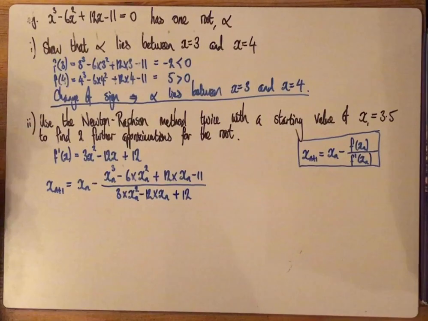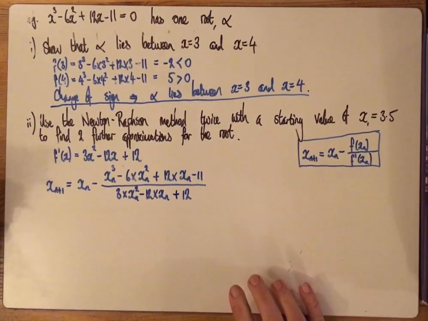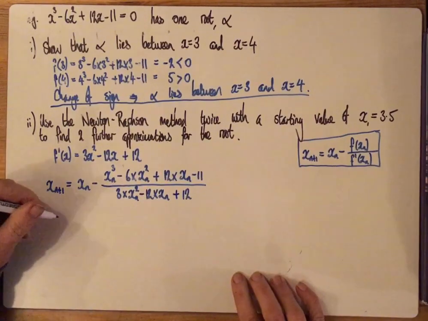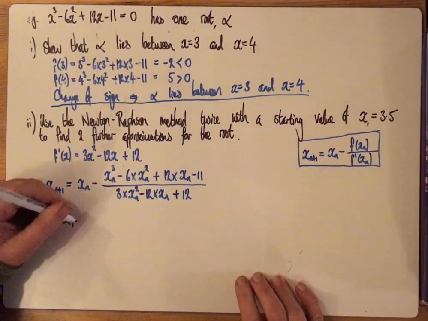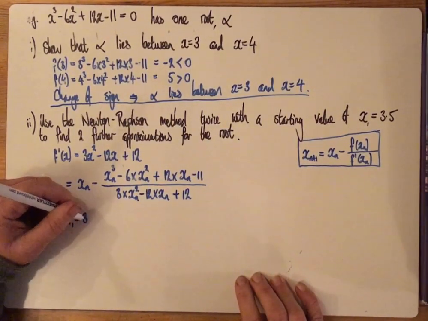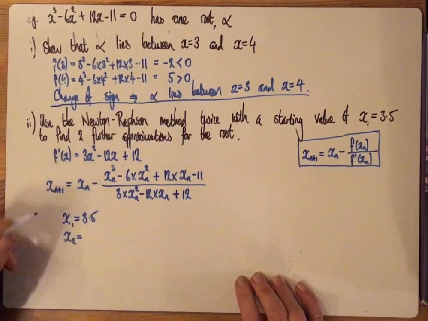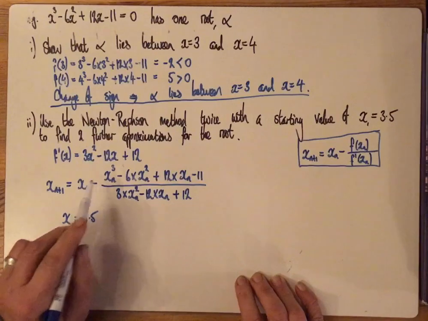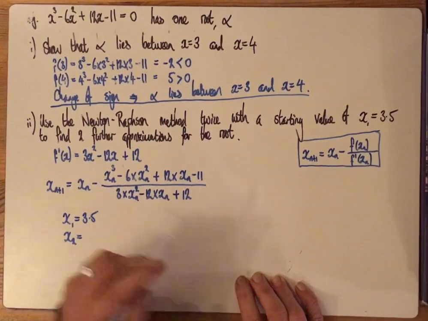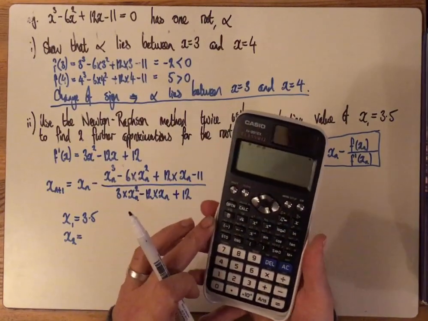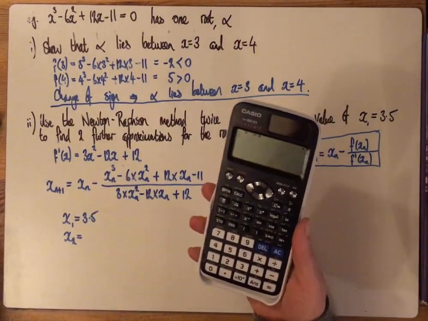I'm going to backtrack what I just said actually on my last video, and you can just use your calculator there, and I can't see why you shouldn't. So we know that the first value is 3.5. That will always be given to you. You don't have to choose that. The second one is what you get when you feed 3.5 in through here. But you really could just do this on a calculator.